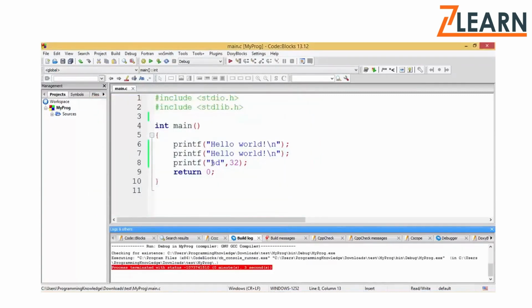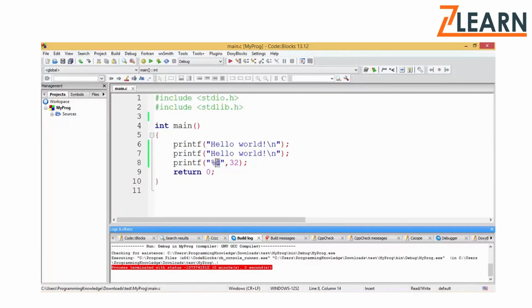Now %d is called a placeholder, and it literally means that %d is going to hold a place for the integer, and d stands for integer. If you write d over here, it will hold an integer for you.